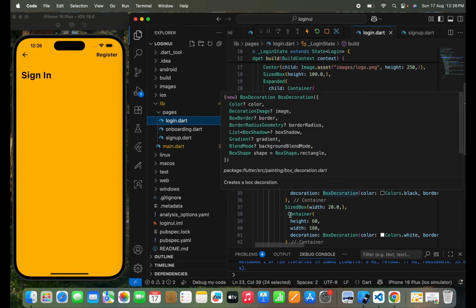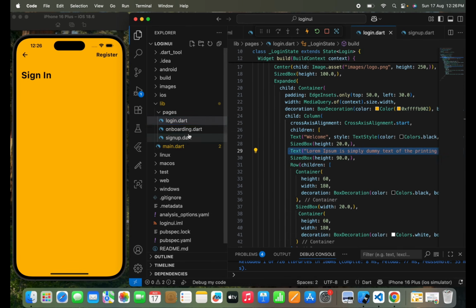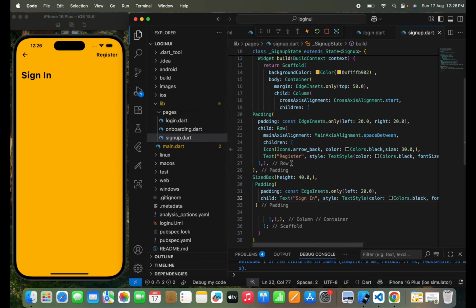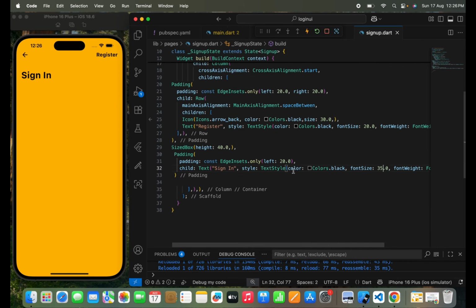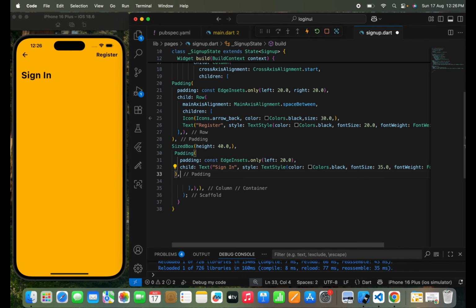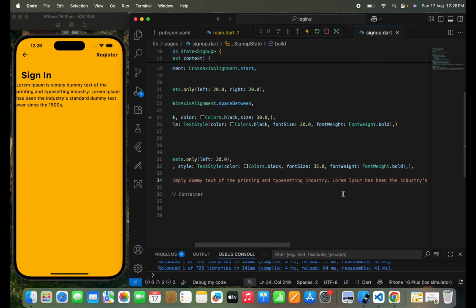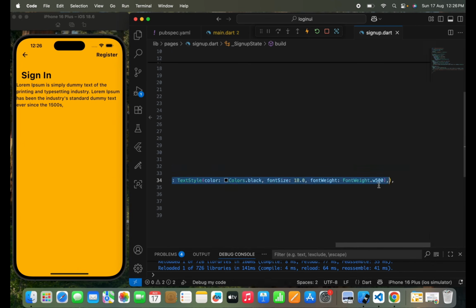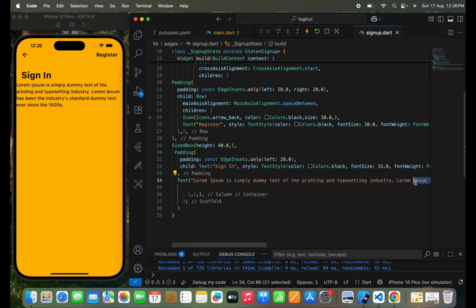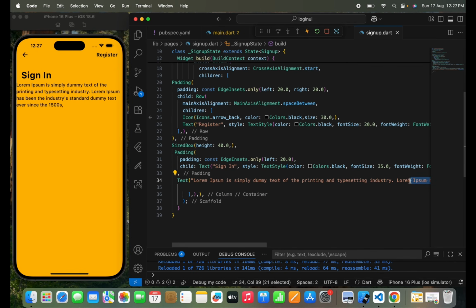So we'll again copy this complete text widget from here. We'll directly move to the sign up page, and then I just need to paste it over here. Yeah, so this is a lorem ipsum text. The text is too much, we don't need this much, so I'll just remove some text that I don't need over here.